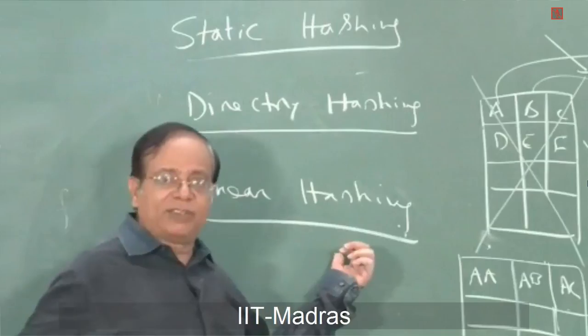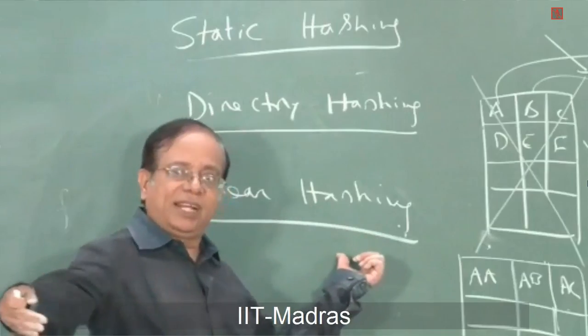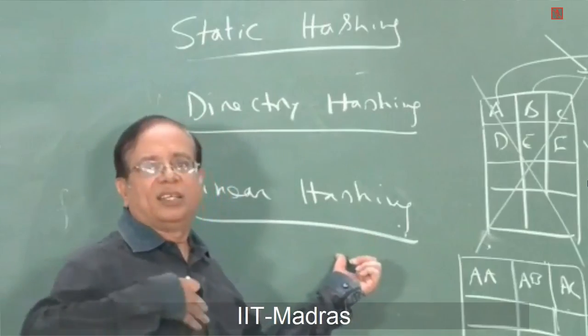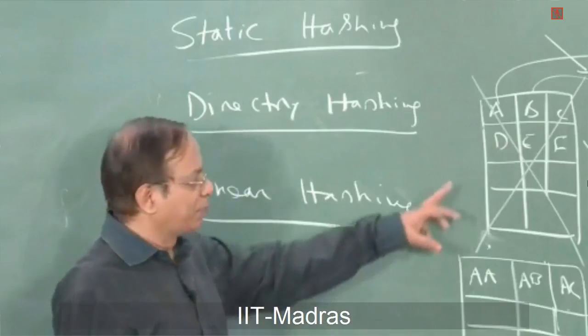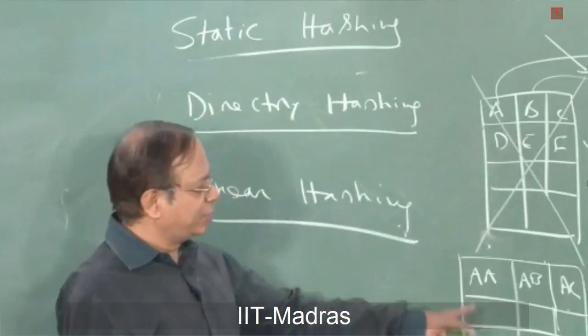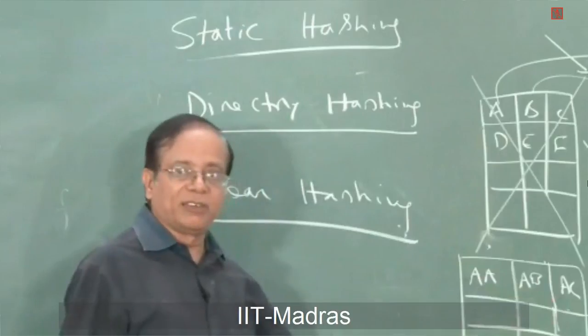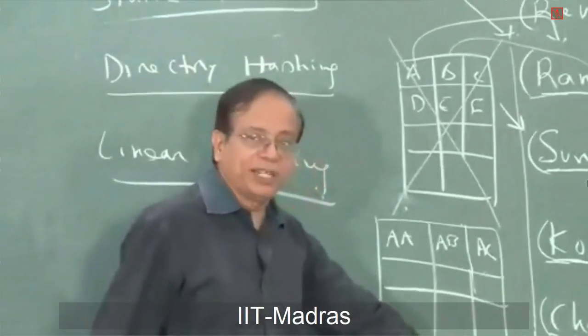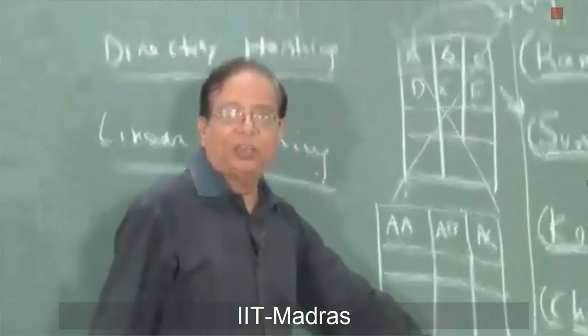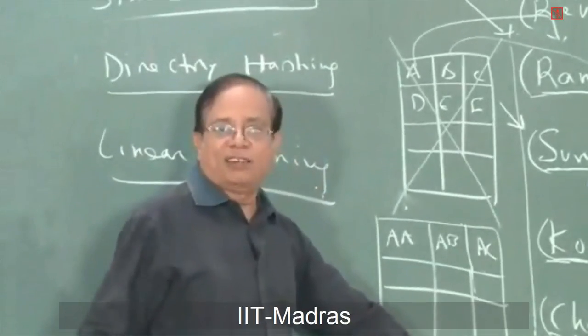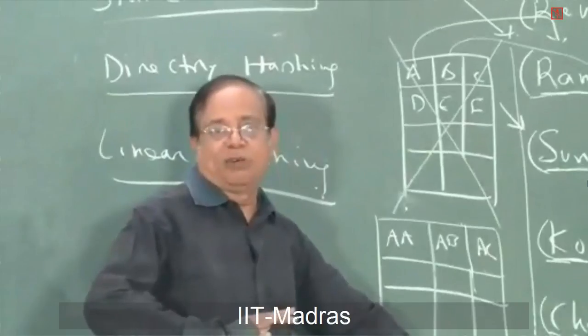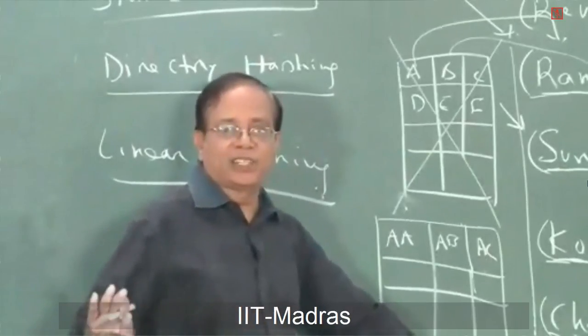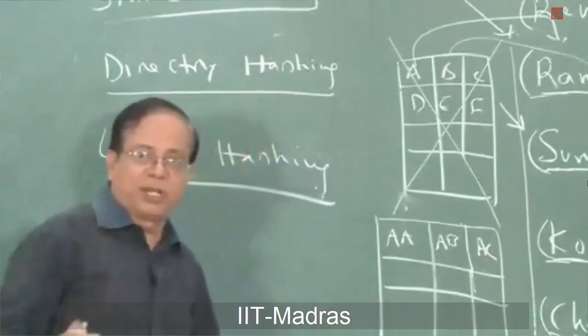Linear hashing progressively splits everything, but at some point you know that it has actually split. For example, all the entries would have been split into 2 progressively. By some point, all these would have been split and would have come to this point, but not done in one go. As far as linear hashing is concerned, it progressively splits.